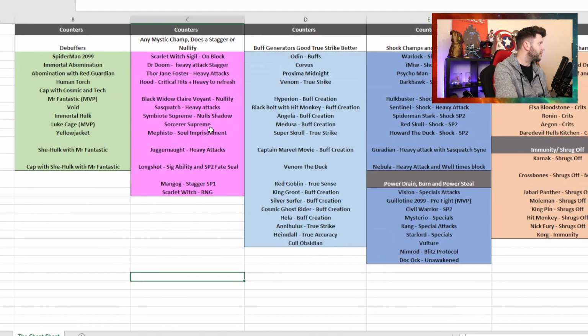But look, let's face it, we got our Dr. Doom, we got Jane Foster Thor with the heavy attacks because we're doing a stagger. You've also got the Black Widow Clairvoyant with nullifying, and a very, very nice champion for that. Funny enough, a lot of times you can use Black Widow Clairvoyant, Dr.